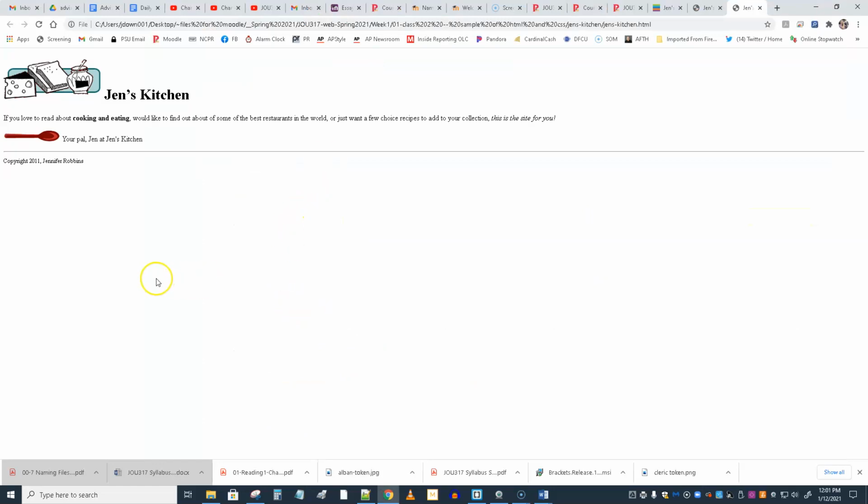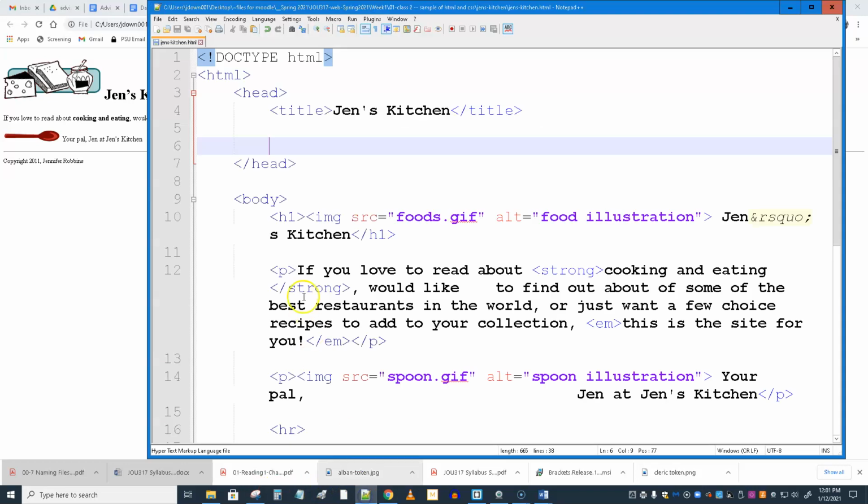Okay, but why does it look different now? I removed the CSS. All we're seeing now is the structure. Okay, this is what web documents look like when they don't have CSS. The image is still there, but there's no margins. The text for the heading is there, and it is bigger because it's called a heading in the structure, right? In fact, it's called an H1. See, H1 opens, H1 closes.